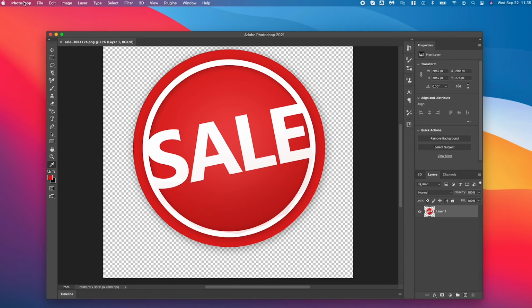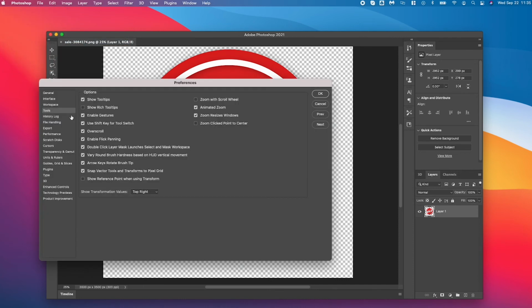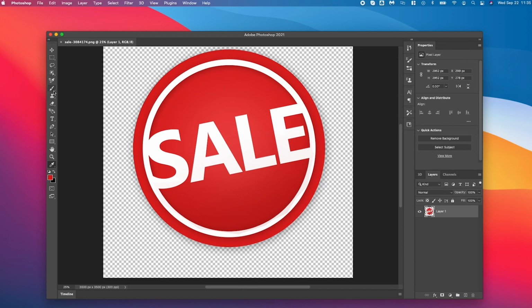And if I wanted to get rid of that entirely, I would left click back on Photoshop, left click on Preferences, go back to Tools, and it would get rid of Show Tooltips. So that will get rid of everything. Just click OK over on the right here, left click, and now you'll see that nothing comes up.